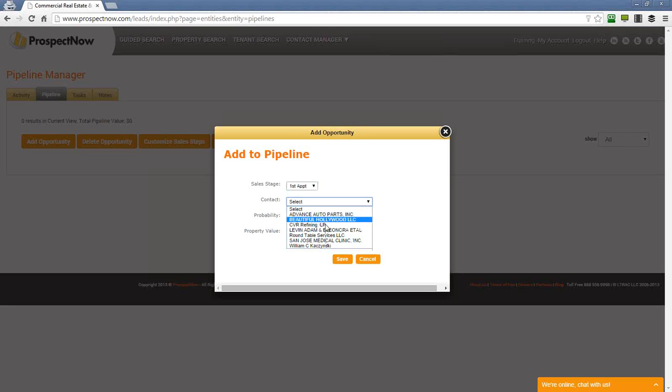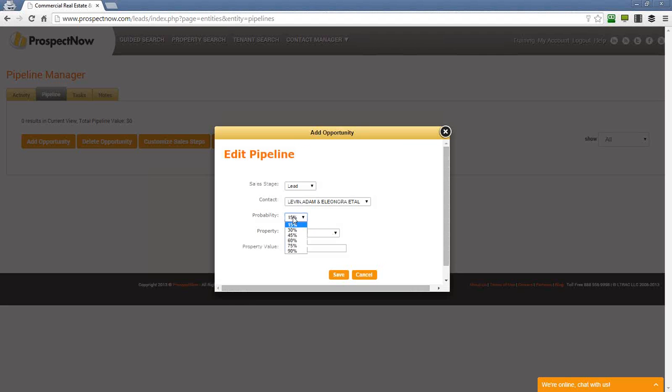You can select the contacts from your contact manager. So let's say I have a lead for Adam Levin, and at this point I think it automatically assigns a probability of closing based on the stage that you set, or based on your own selection. So I guess you would just use your gut there, based on the property they own, and then whatever valuation that you have.